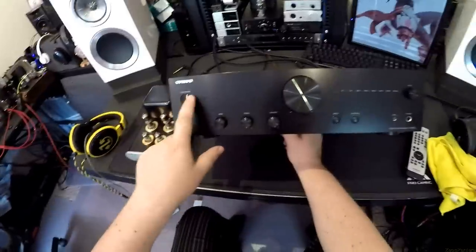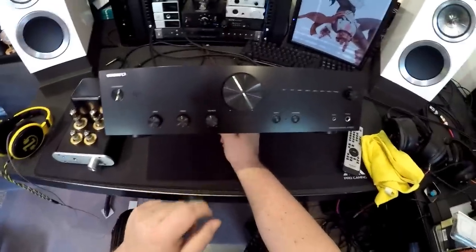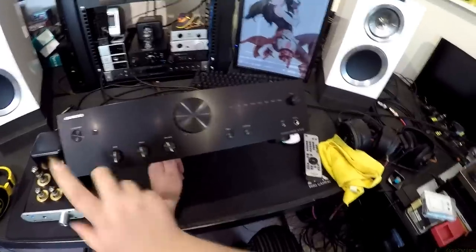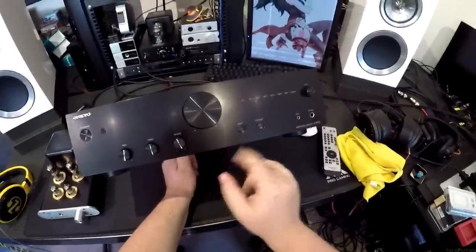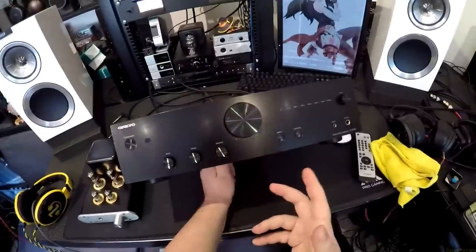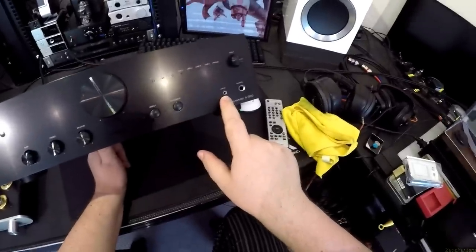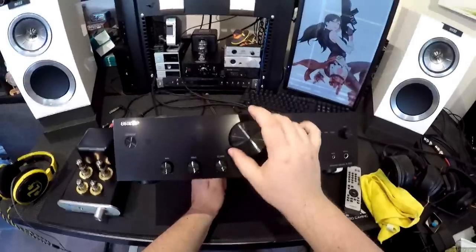Infrared receiver. Turn on. You have tone controls — bass, treble, and balance. This is like an old school amp, look at it. You get a direct button which will disable the tone controls. It's got a loudness mode, which is basically a predetermined tone control of a little more treble and a little more bass. You get an LED array: digital one, digital two, line one through five. Line five is a 3.5mm auxiliary on the front. Quarter-inch headphone jack, phono light, input select, and a big ass volume knob.